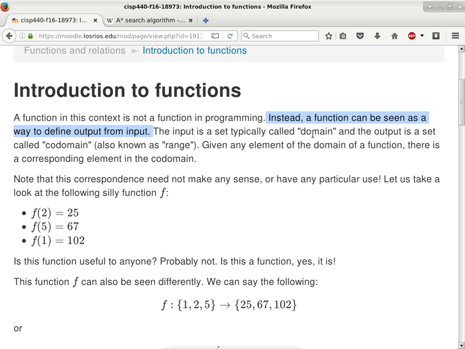Okay? The input, or the possible values that can serve as the input, is called a domain. So the domain is really a set. It's a set of all possible elements that the input can take on. And then the set of all the possible output values of a function is called a codomain. In a math class, they typically refer to that as a range, but in discrete math, we use the term codomain, which is the same as a range. Okay? Basically, one is the input set, the other one is the output set, if you will. The domain is the input set, the codomain is the output set.